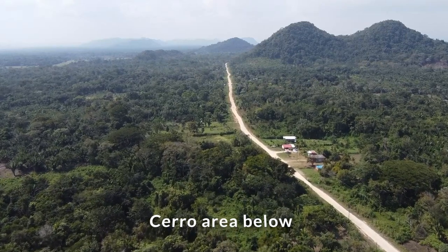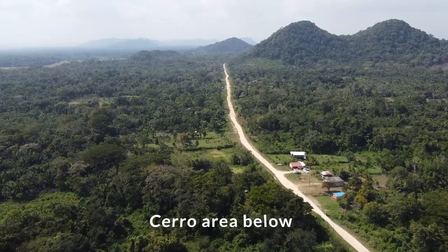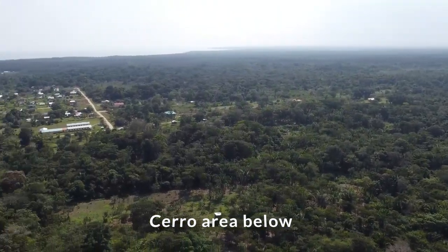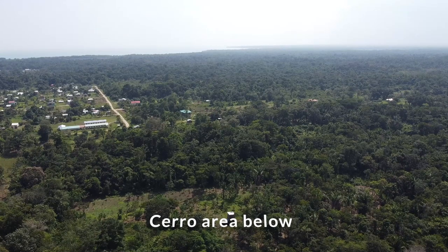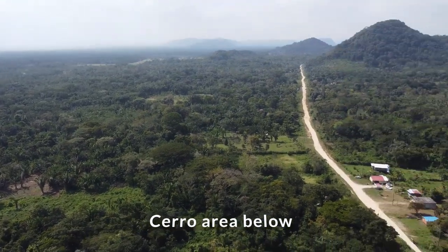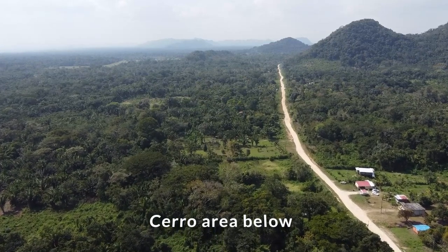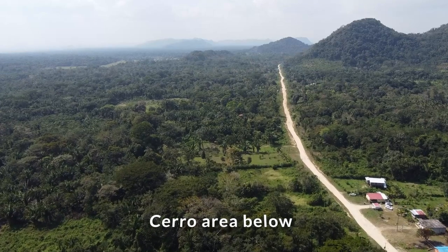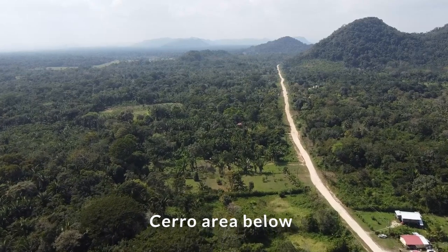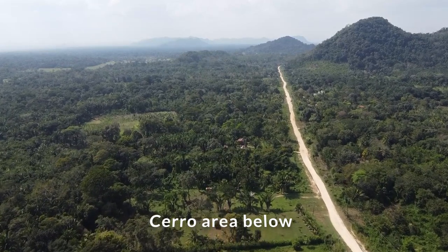And I also went up on Cerrohill a few months ago. Me and Zahir took the trip up to the Cerrohill, right? And of course, a lot of people from Punta Gorda town would do that from time to time. So if you're looking to go birding, you're looking to go hiking, you want to see some wildlife, you want to see some agriculture-based community, feel free to hit the St. Vincent block area, right? It's right close to town. And of course, encourage the other people to continue the farming efforts.